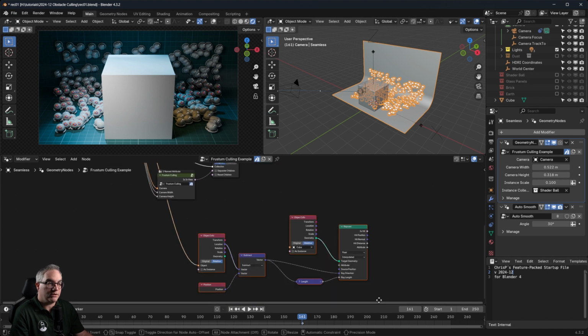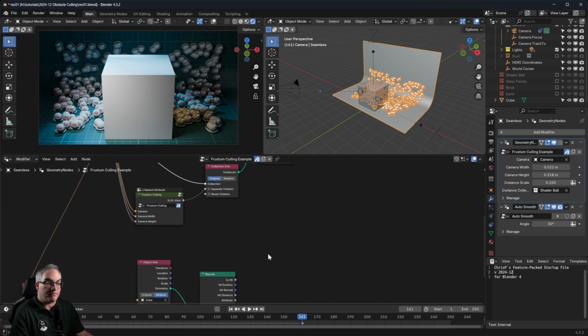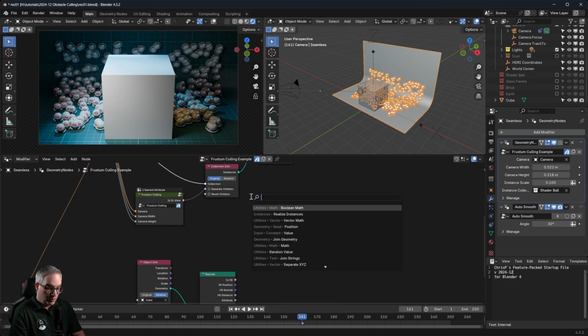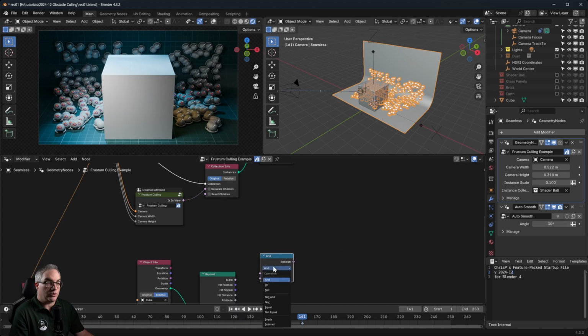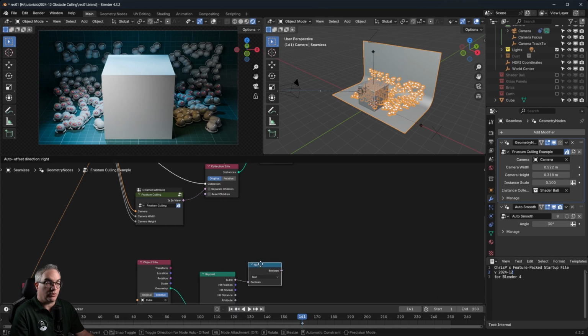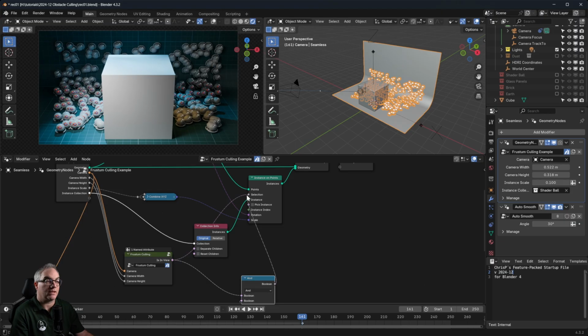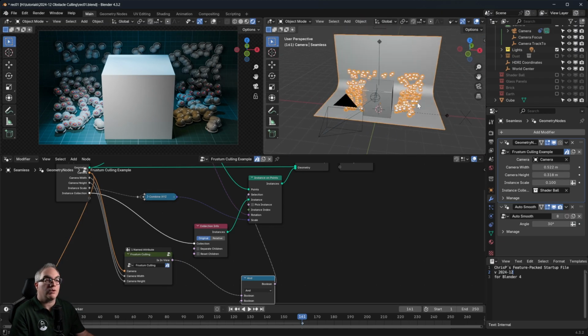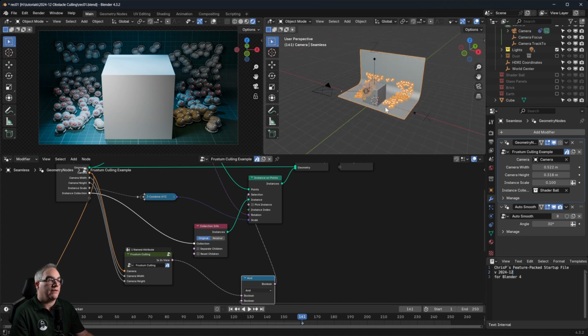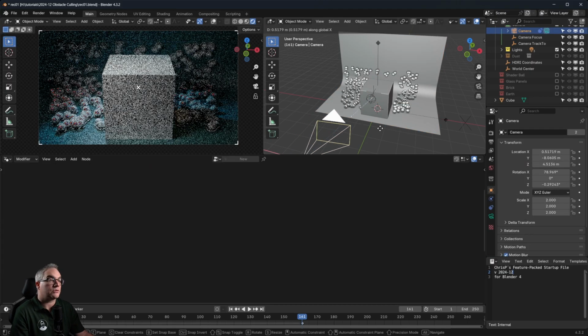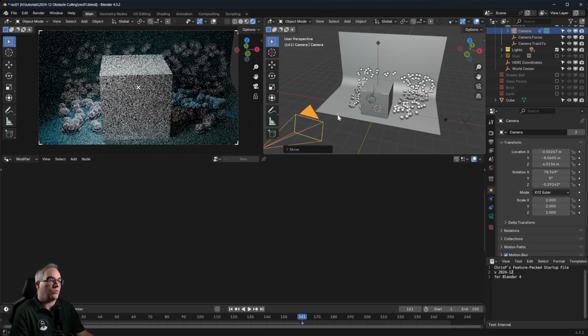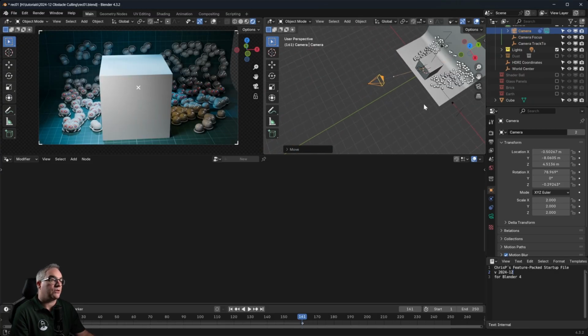And now we simply have to do a little Boolean operation that says this is hit. We want to do a Boolean math, we want to do not, because we don't want these. And then we need another Boolean math, an and. We want these points, which are the ones inside of the camera, and not these points. And that's our selection. So now we get this. We only get the points inside the camera. We don't see the ones behind this cube, so we don't need to render them. We don't need to have them in the scene at all. So if I move this, yep, we have this blocked out area behind the cube.